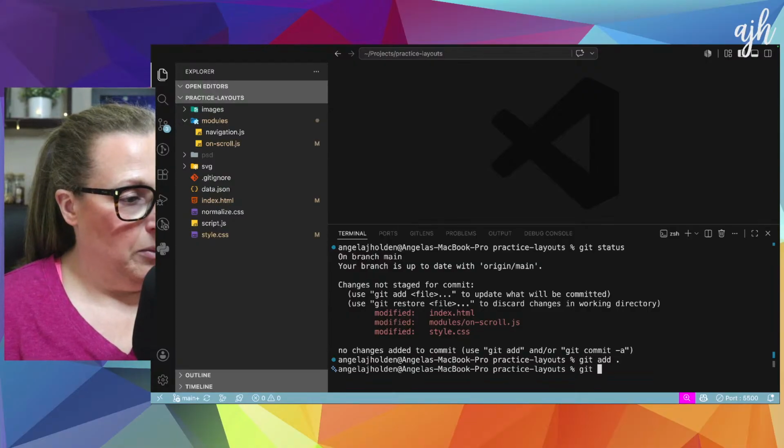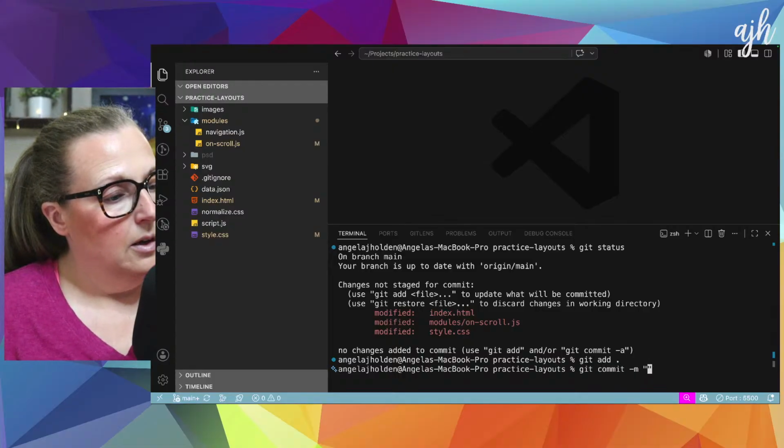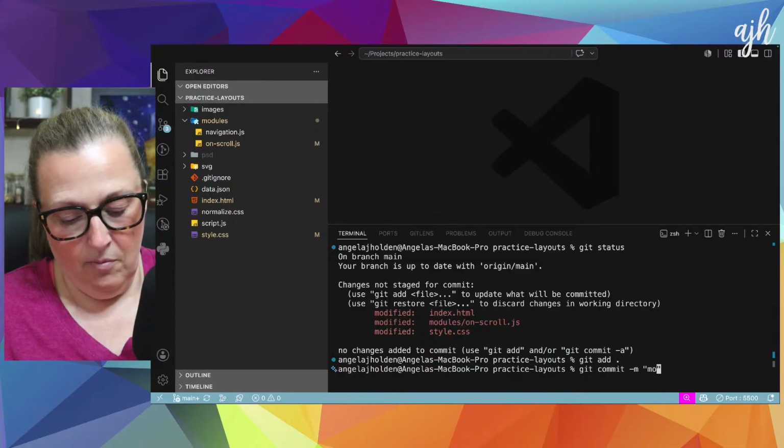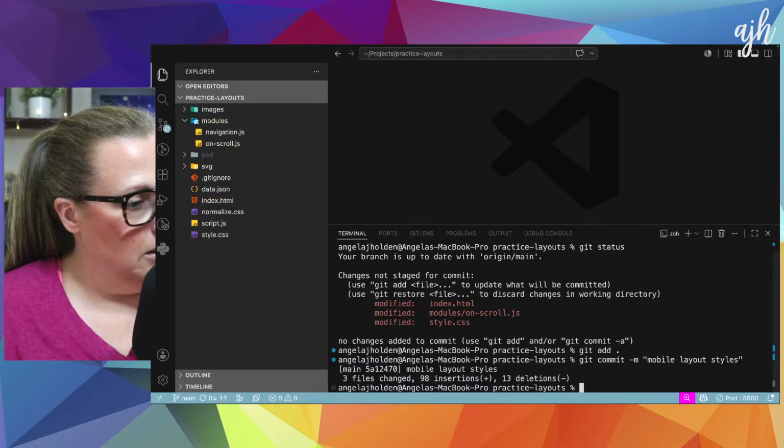I'm very happy with what we got done today. Very happy. Mobile layout styles.